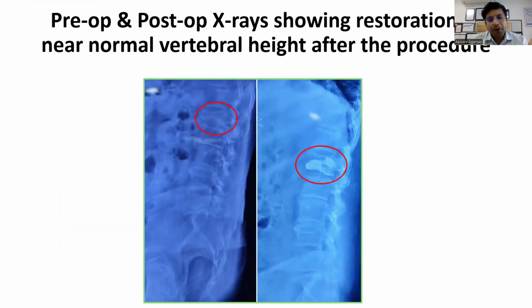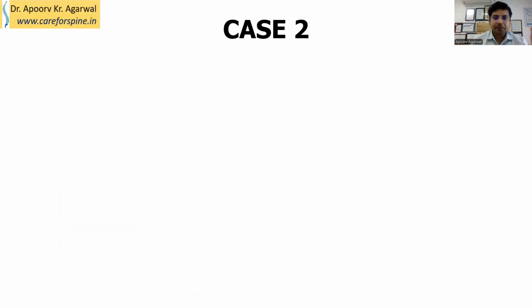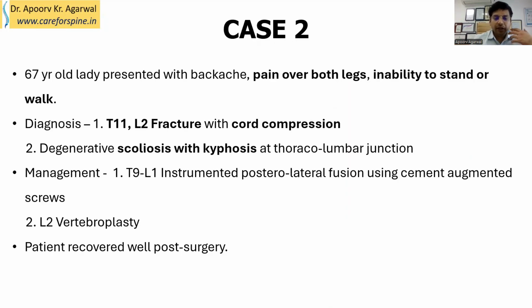If we compare the pre-op and the post-op X-rays, we see that the vertebral height is well restored. A bone which was collapsed has regained its height. Thereby, the patient obviously felt really well. He was able to walk the same day and go home the same day. That's the beauty of this procedure called balloon kyphoplasty, which makes the pain get better, like magic almost. There are no sutures used here. It's just a small stab incision, and it works out wonderfully for elderly patients.